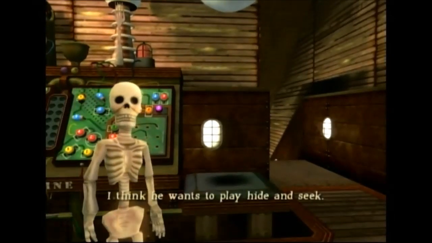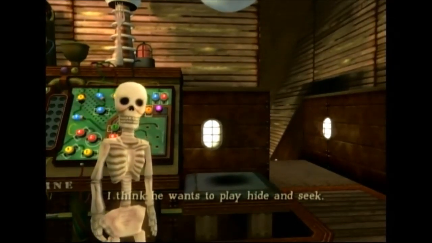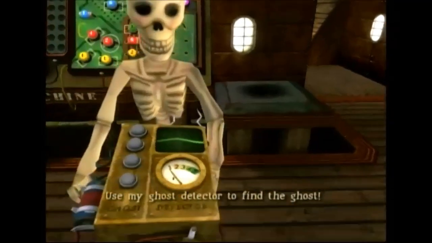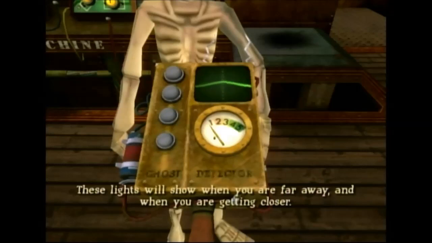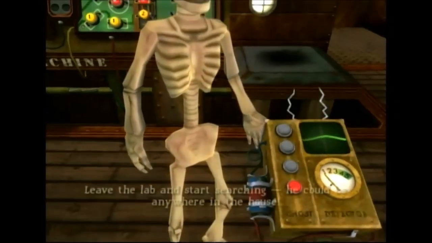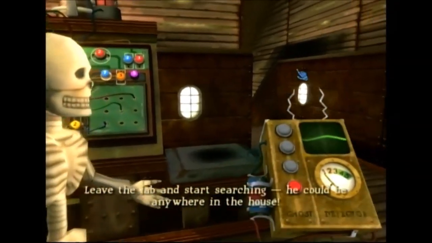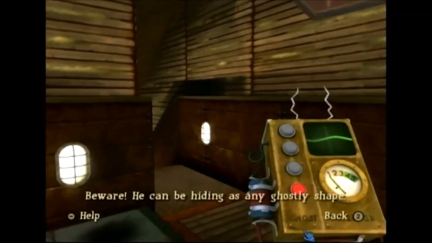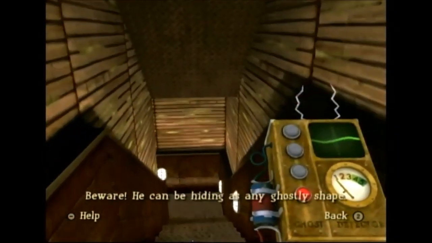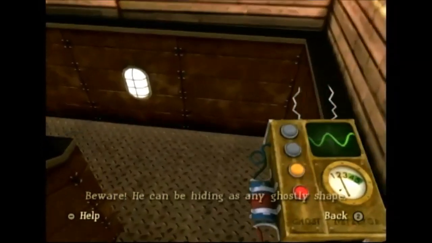I think he wants to play hide and seek. Use my ghost detector to find the ghost. These lights will show you when you are far away and when you are getting closer. Leave the lab and start searching. He could be anywhere in the house. Beware. He can be hiding as any ghostly shape.